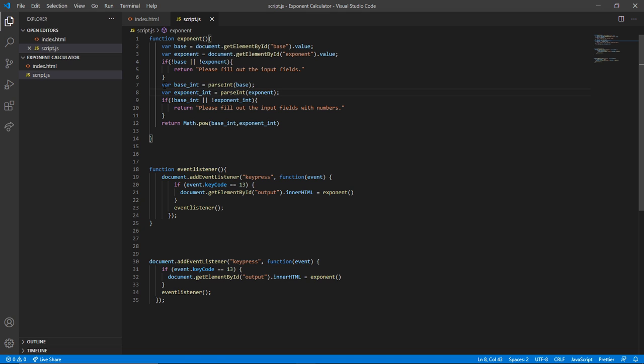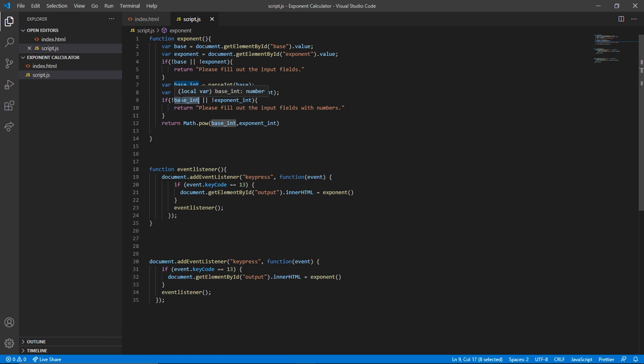Okay, so then we turn these into integers. So now they've turned from strings into integers, so we can do math with them. But if it's a string and it's also a character, so it's not a number, it's actually a letter, we can't turn that into an integer. So we do this again.